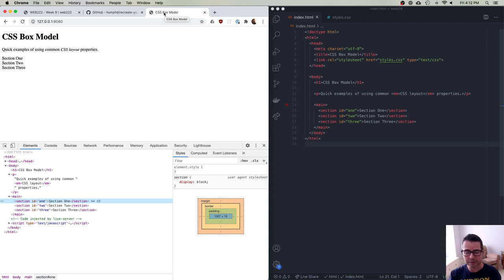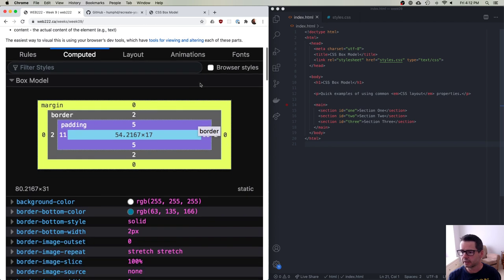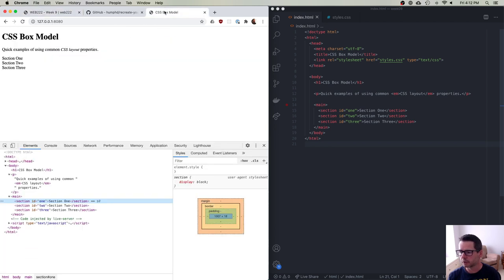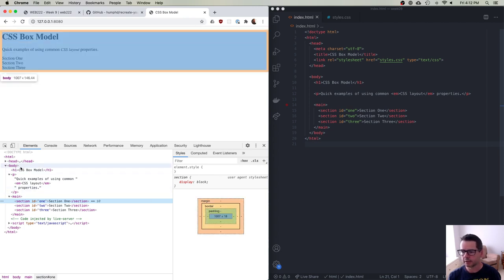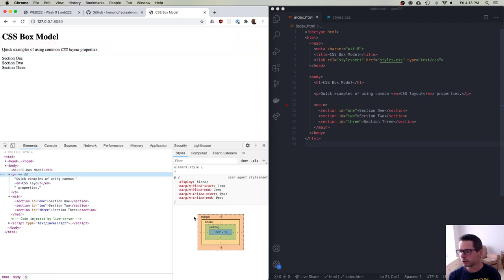So the first most important thing that we're talking about this week is this concept of the box model. And you'll see diagrams like this, or if I'm over in my dev tools, you'll see Chrome has a version of it here too. And if I select an element like the body, for example, or this paragraph element, what you're going to see is that it's going to display for you all of the different parts of this element and the way it gets laid out.